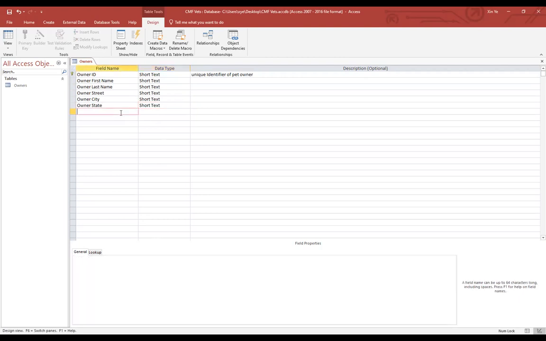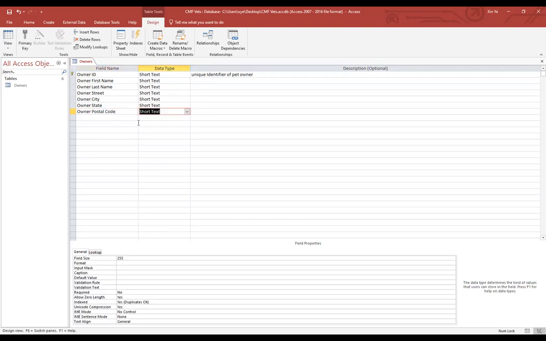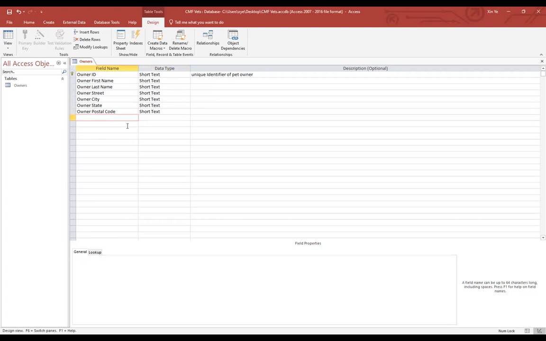Okay, so next, owner postcode. Short text again, and the postcode is 9 characters, like 10901 dash and a 4-digit post office code. So we have this.